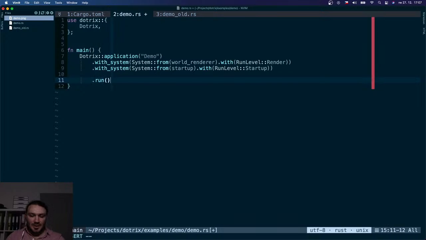We need to run our application and also a couple of necessary services. We will definitely need assets. We will definitely need camera. And we will need world.